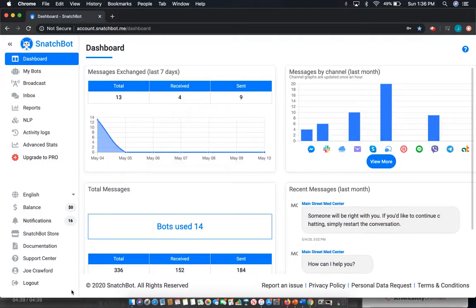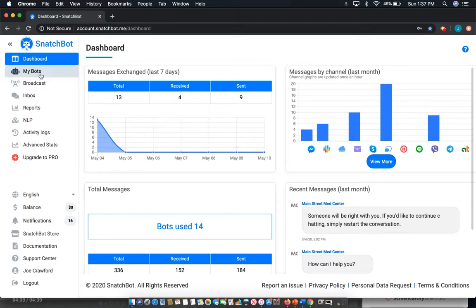In this tutorial, we'll be covering the Configure tab for each chatbot. Now, what is Configure? In SnatchBot, it's really the home base for controlling all of the critical information around your chatbot. Not necessarily the text or the build of the chatbot itself, but the important things like the description and what it connects to, the type of plan, and all sorts of important details. So I'll walk you through each tab.